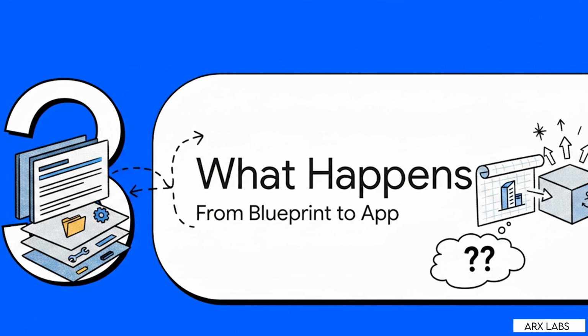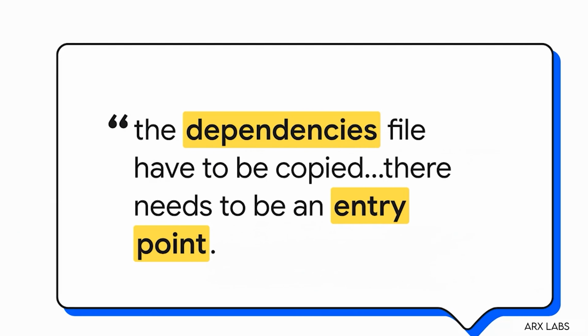We've seen how that simple text blueprint gets translated into a real runnable application. So let's zoom out for a second and look at the bigger picture here. Yeah, and this quote really nails it. Once you've done this a few times, it just clicks. It becomes second nature. You just know you need to copy your dependencies, you need to set a working directory, and you need to define that entry point. It's this predictable structure that makes Docker so incredibly powerful.